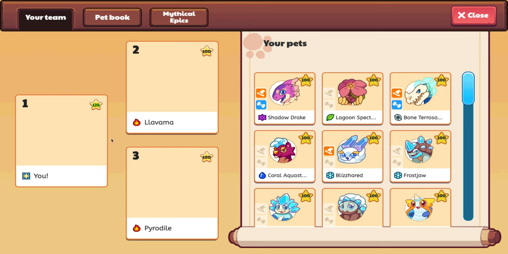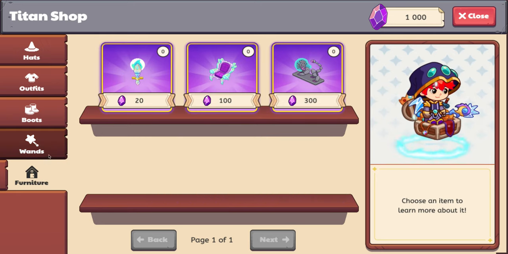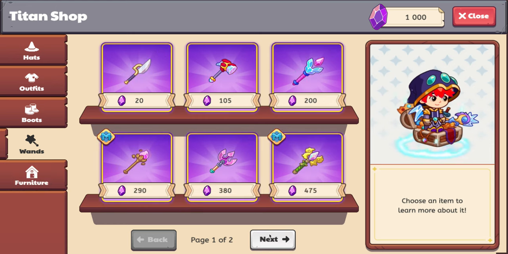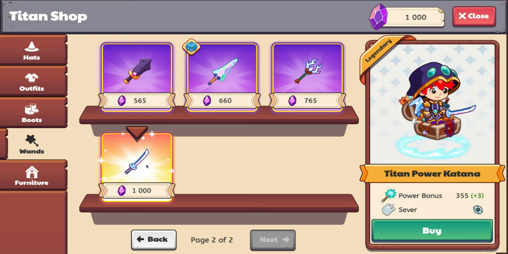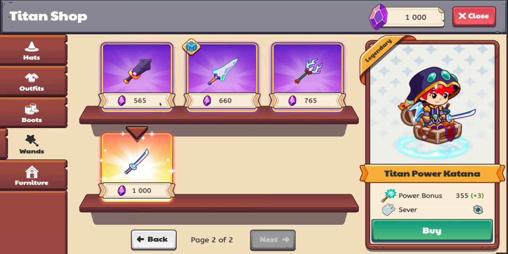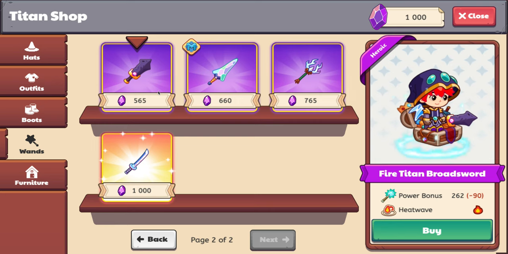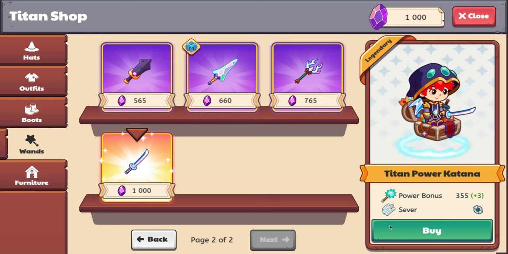Oh my goodness. Oh my goodness. Why am I going here? If I go here, it's +3. Am I gonna do it? Oh, yes I am. Are you ready? 5, 4, 3, 2, 1. Here we go.